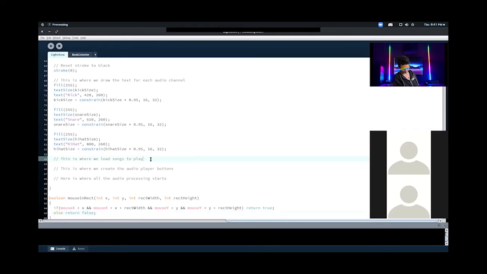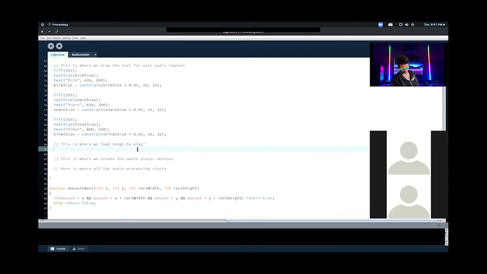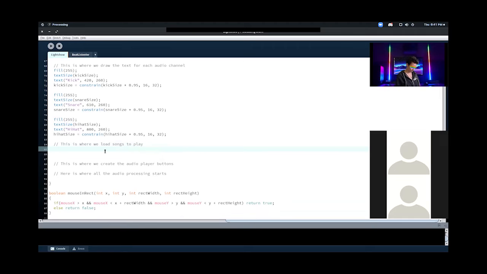So we go back into the loop, and right here we'll do another if mouseInRect. So we use this and we have to pass in values. So we want to do width minus 200, 60, 150.